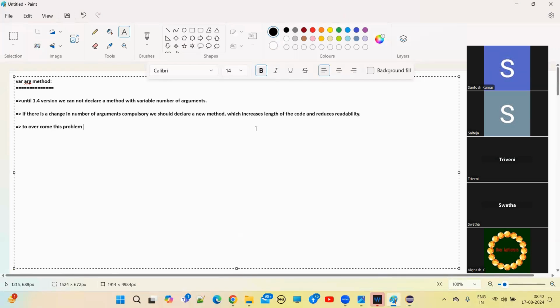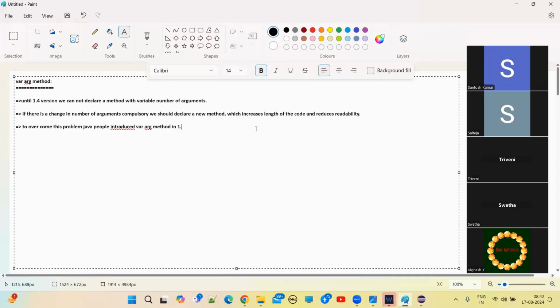So to overcome this problem, Java people introduced the var_arg method in the 1.5 version, guys. Understand?